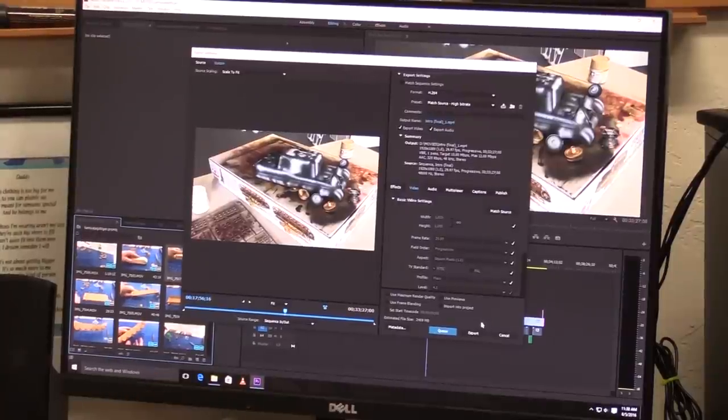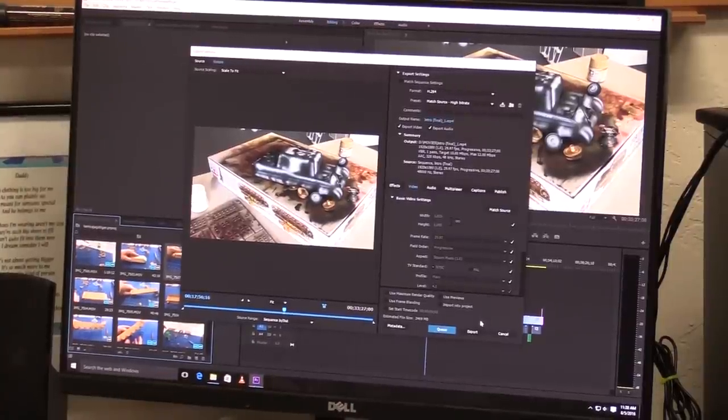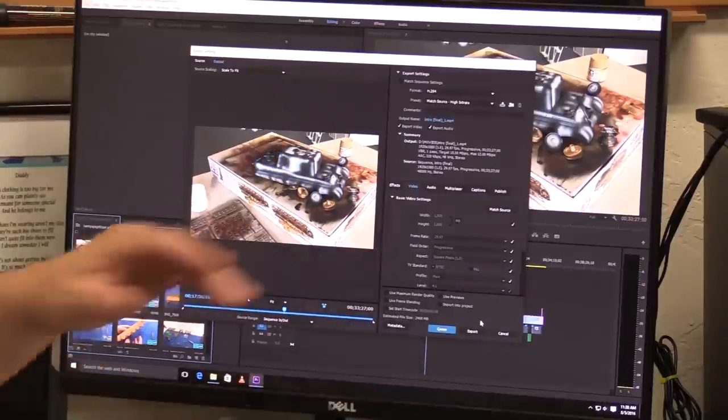Okay, after you get all your video edited and you've got your music in place and you're pretty happy with the way everything's going, you're going to want to export it. Now, when I record all my videos, I record them in 1080p. That's the highest that the iPhone will do, although the new iPhones that will be coming out, I hear, will be 4K. So I'll probably be recording a few of the videos in the future in 4K as well. And you're just going to export them out.